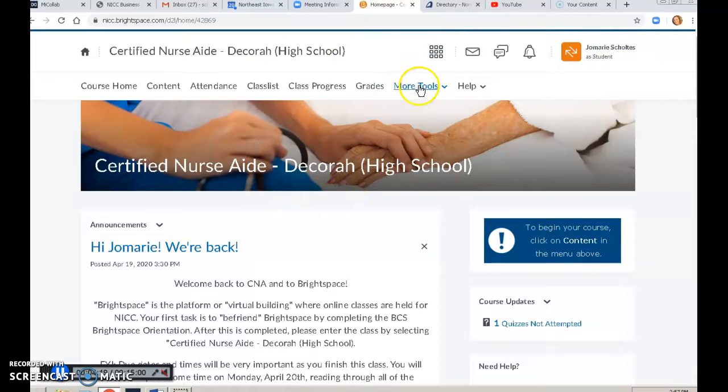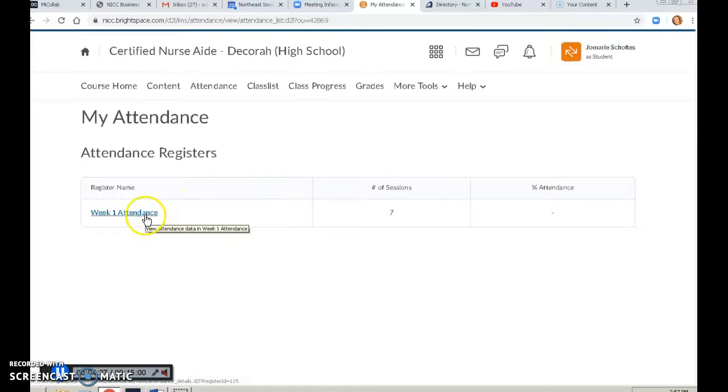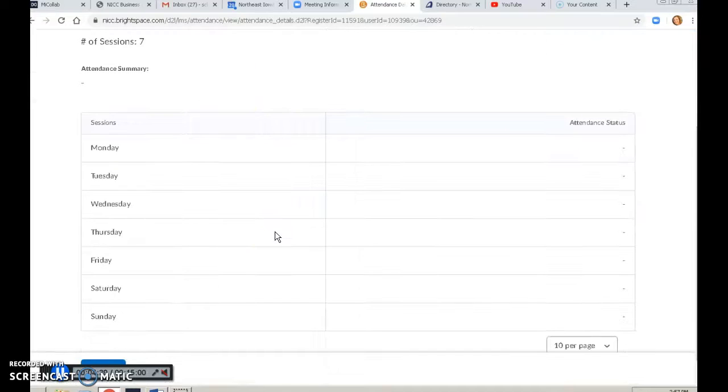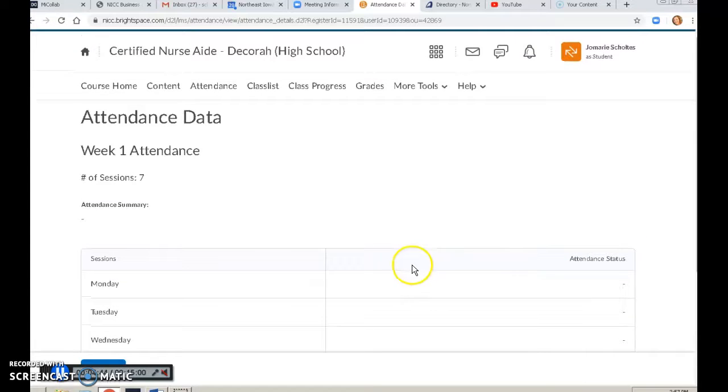Let's see, what else do you guys want to know? Well, all of these tabs you can click on, your attendance each week. Liza and I will go in and we're going to be tracking what days that you participated online by posting in a discussion forum, either a post or a reply. And there is specific criteria for that. You just need to go ahead and read instructions, and we'll give you a P for the days you were present, an A for any absences. At the end of the week, you should be at 100% attendance with 5 logins. That's what we're looking for.